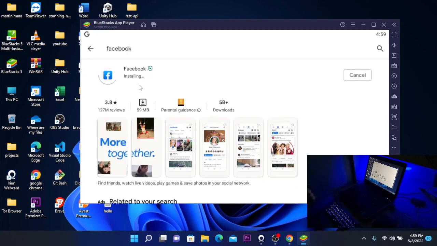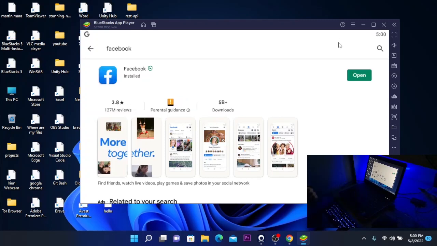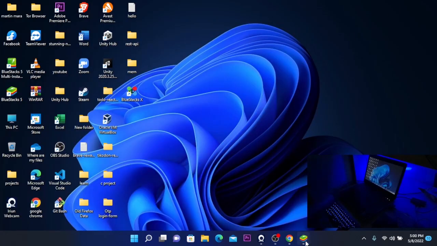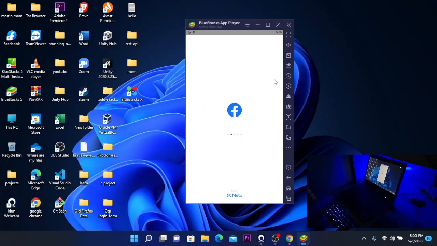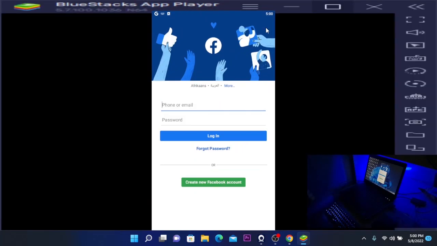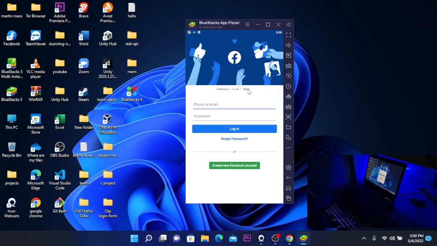So after the app is installed, you will have to click on open, and as you can see, it will run the application. Super easy compared to the other videos that I have seen on YouTube, which show you an option which Windows 11 is capable to turn on the virtualization mode. In my opinion, that is a complicated way, and this one is super easy, and the emulator will run the apps super fast. Hope this video helped you.